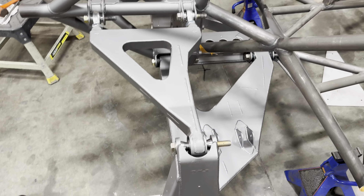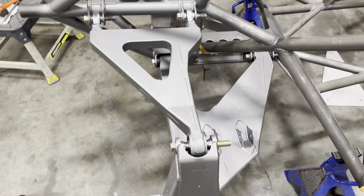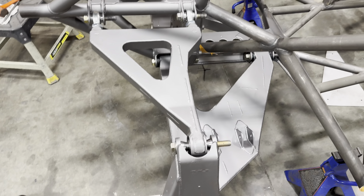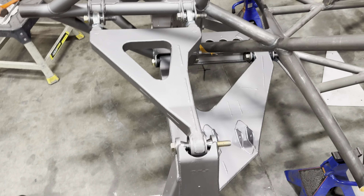I'm gonna get a decent weld on the heim side, decent weld on the lower, at least a couple tacks all around. From there, basically everything but the upper arm is going to stay on the car. I'll weld out the upper arm, throw some hubs on it, and make this front end a roller — without upper shock tabs yet. After that I'll start on the rear, making it a roller too, so this thing is mobile. Then plans are to mount the motor and trans, panel the whole car off, and from there just start wiring, plumbing, and buttoning the whole car up.